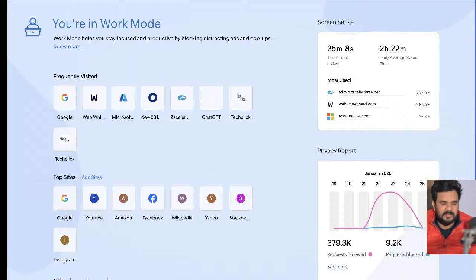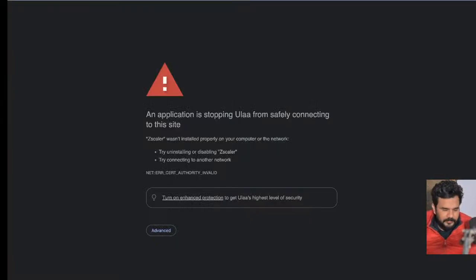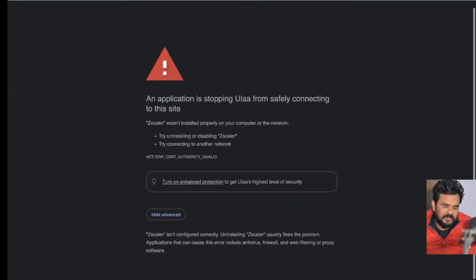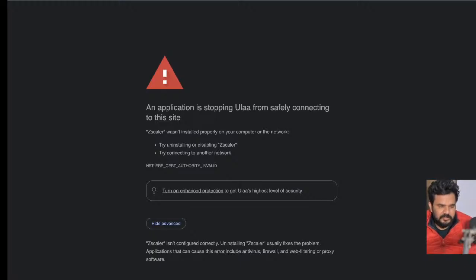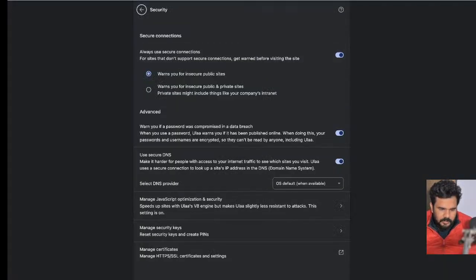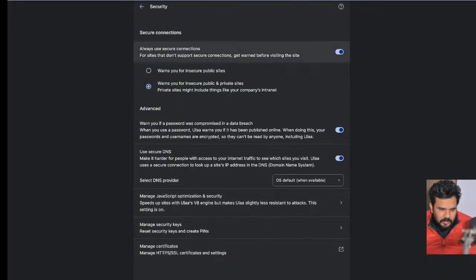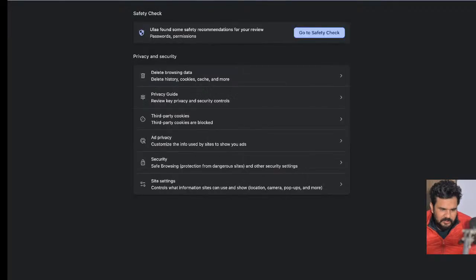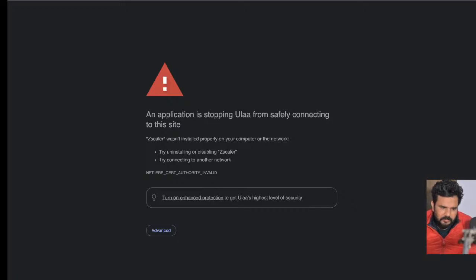The first command you can see is ip.zscaler.com. You can see this once you are connected with Zscaler, and this command should always run directly without any issue.